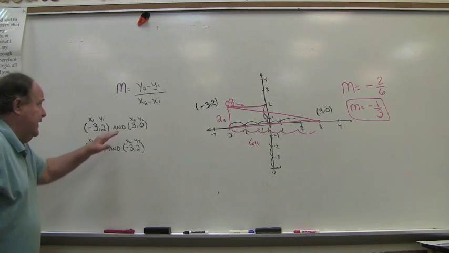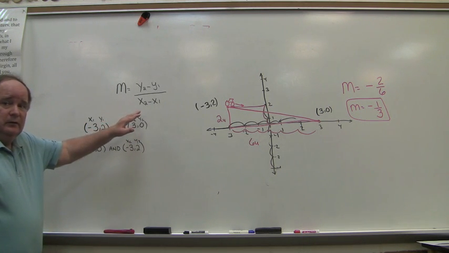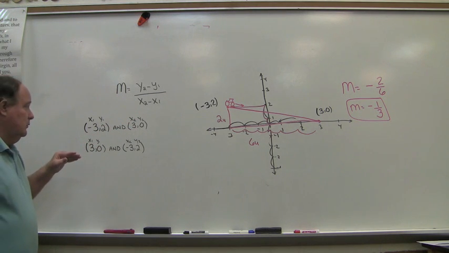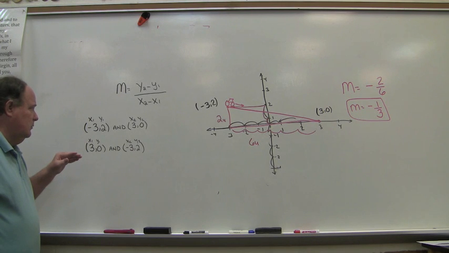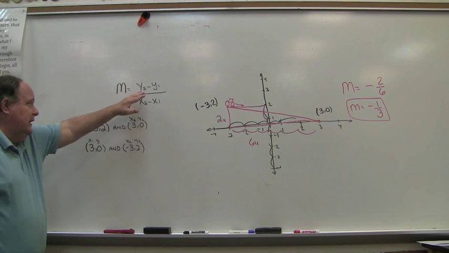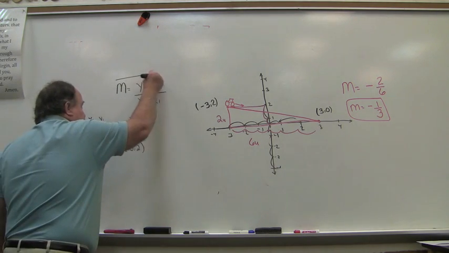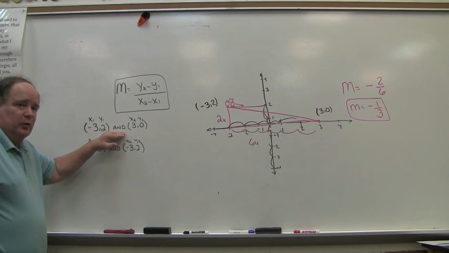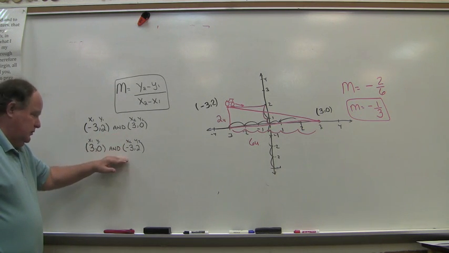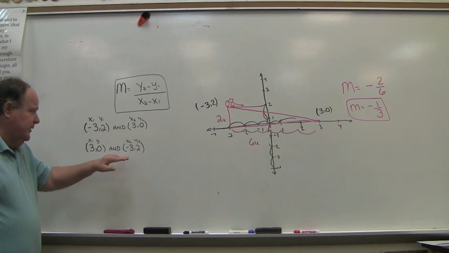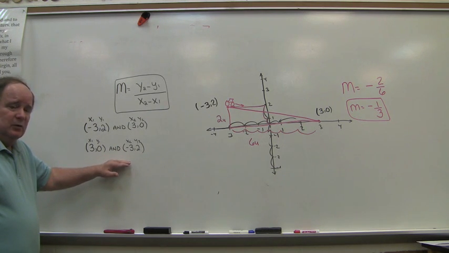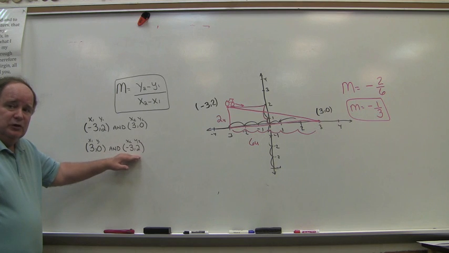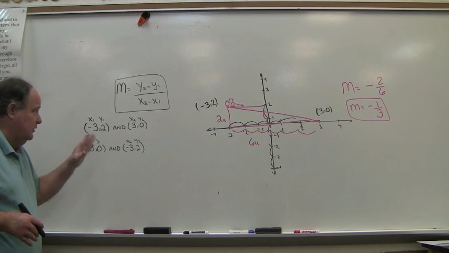Now all we're going to do to find the slope is... I can't mix the x1s and the y2s though, right? I have to have x1 with y1 and x2 with y2. That's right. Okay. So you have y2 minus y1. This is the equation we're going to have. And what we're going to do is get the information from our points. I'm going to take the first point and we're going to work it, and then we'll see if we get the same answer. We should if we work it with the second one, because it doesn't matter what arrangement you put your points in, you will get the right slope.